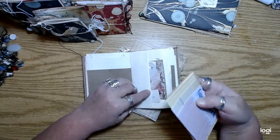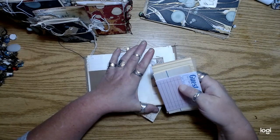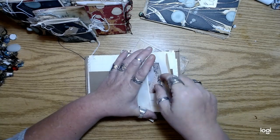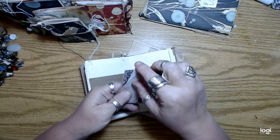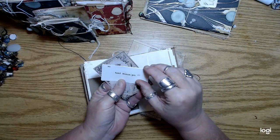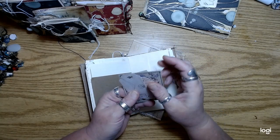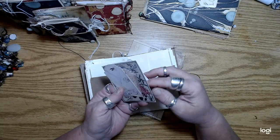Another piece of that stuff, some more of this paper, and then like a guest check. And I like to make a little pocket on the front of the envelope there, so you get some other little goodies in there — some of the little French vocabulary cards and some other little tags that I made out of scrapbook paper.